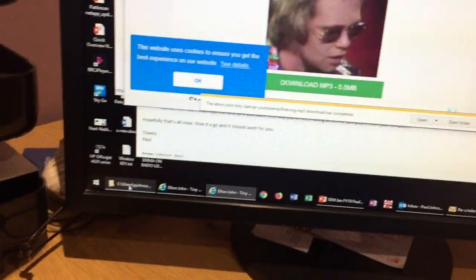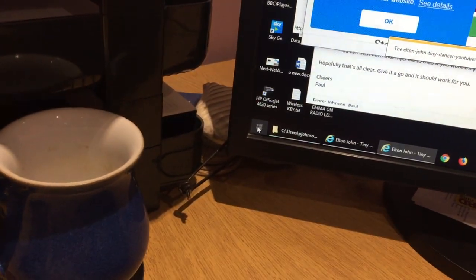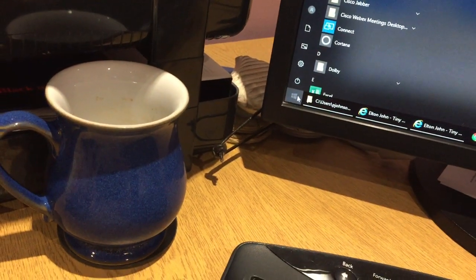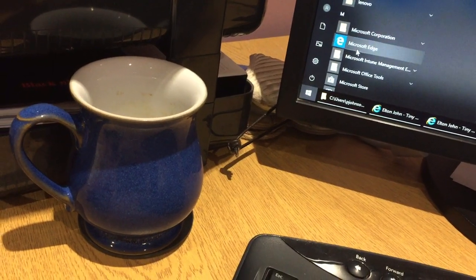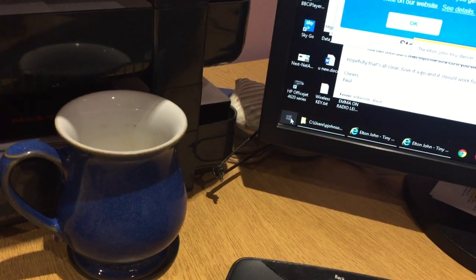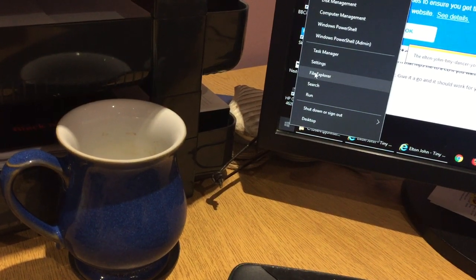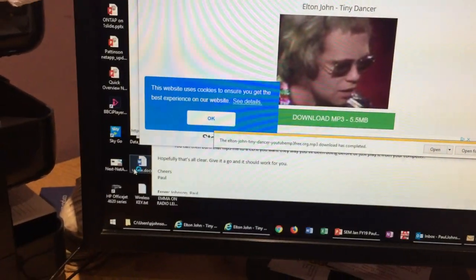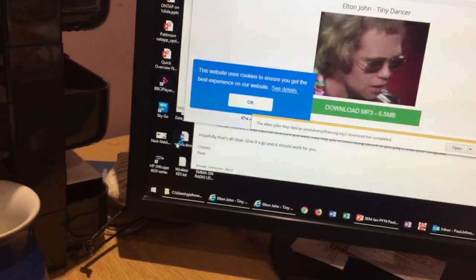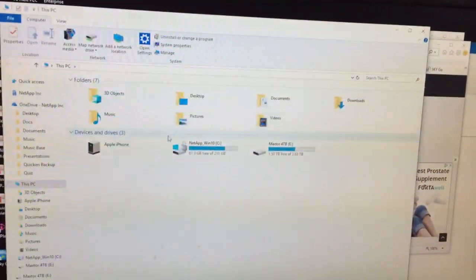But if I show you how to do it, if I just right click on my little start button here. Actually, well, let me just do it another way. Right click on the Explorer window and do File Explorer. So I did a right click there on my Windows symbol. File Explorer. It brings up a new window like that, so I can just browse the files on my computer.